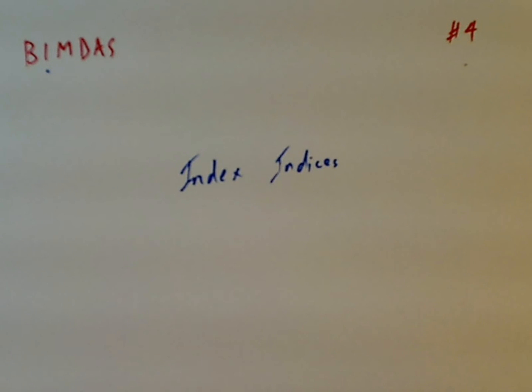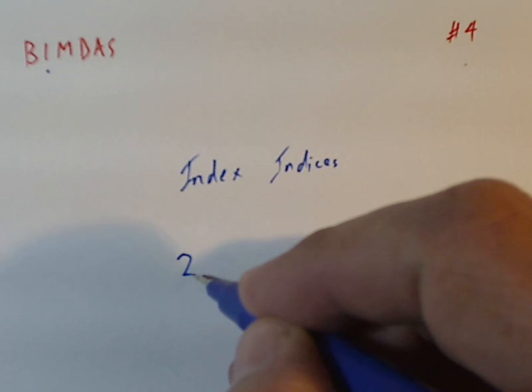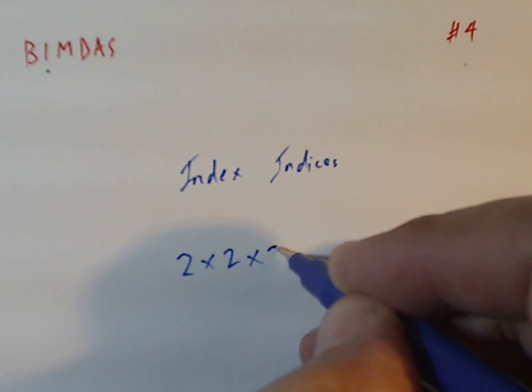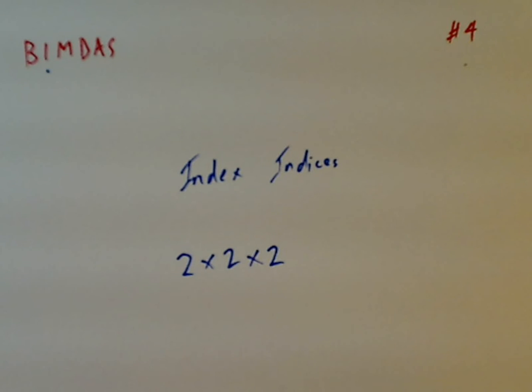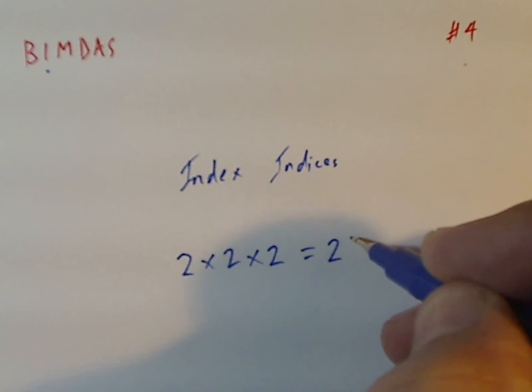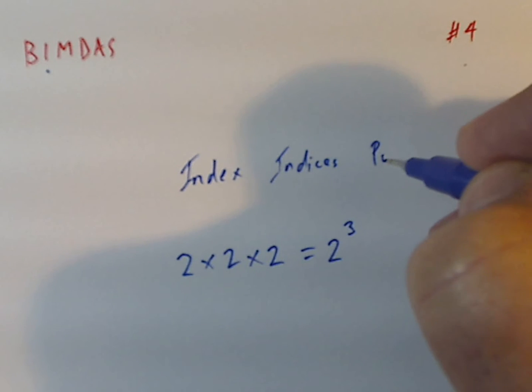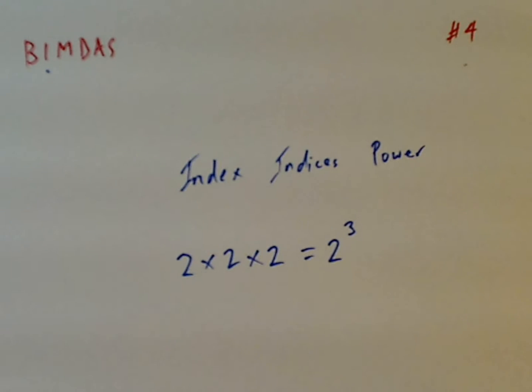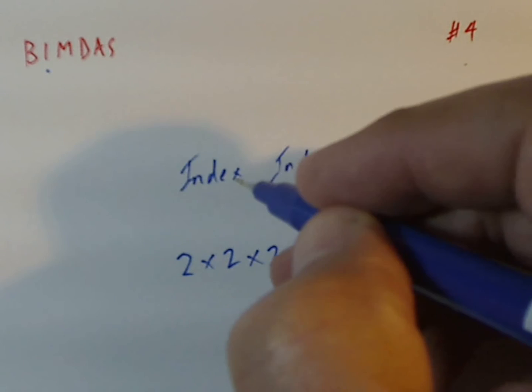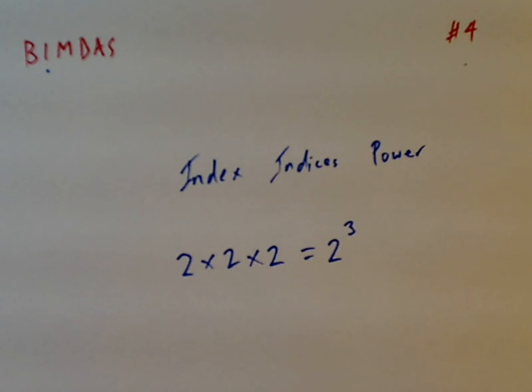Now you may or may not know, but if you have an expression like 2 times 2 times 2, mathematicians have a very elegant and simple way of writing that expression. And what they write is simply 2 to the power 3. Now there I've used the word power, and we'll talk in a minute about why you might use power, basically because these things are very powerful. But the power 3 is what we call an index. So that's what an index is. When there's more than one, of course, we say indices.